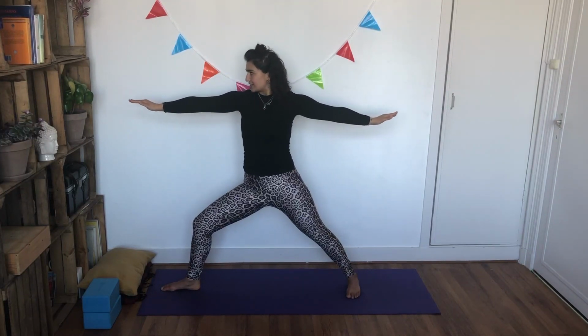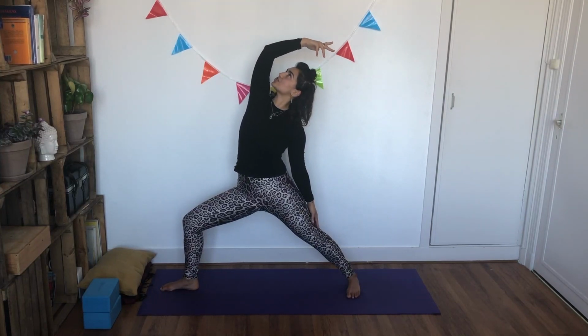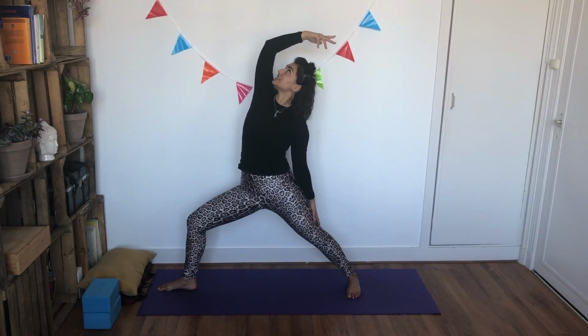Exhale, warrior two. Last time, inhale, rise up. Exhale, warrior two. Imagine that you're being pulled forward. Flip the palm of your hand. Scoop it towards the back of your mat, relaxing your front shoulder. Try to keep that front knee and front ankle in one line or a little bit above it so you're not really straining your thighs here.